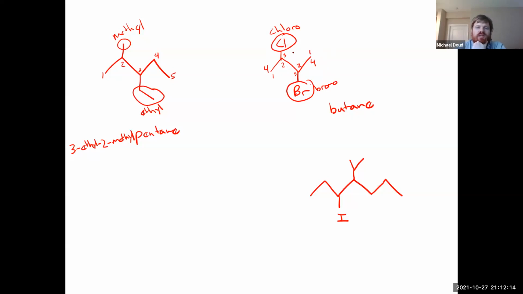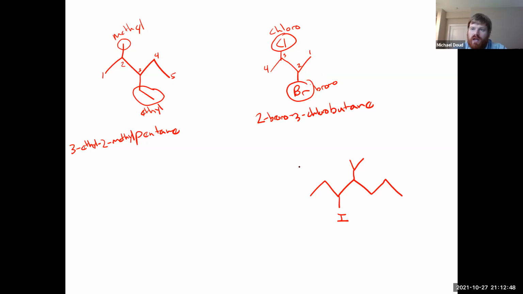So the thing that takes precedence here is alphabetical order. I don't know if this is going to come up on our exams. I'm trying not to make these too difficult. But in this case, because B comes before C, that means bromo gets priority. And so the correct numbering should reduce the number on the bromo. So in this case, it should be 2 bromo. So bromo comes before chloro, so that should be 2-bromo, 3-chloro, butane. And there you go.